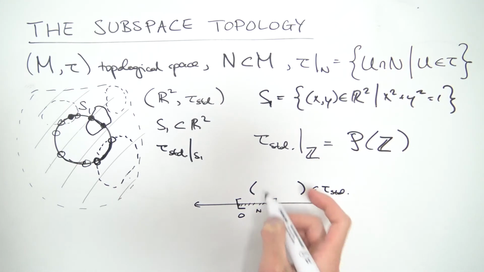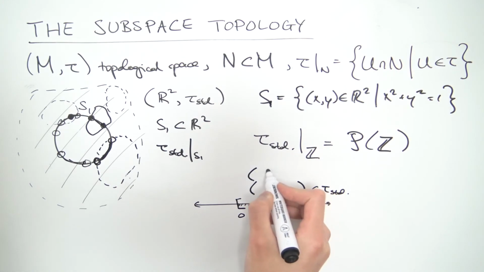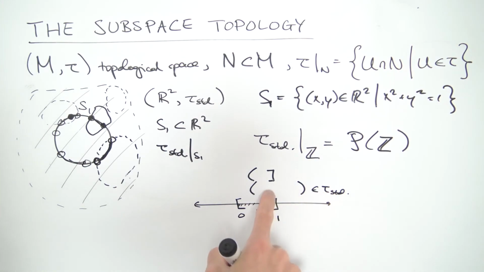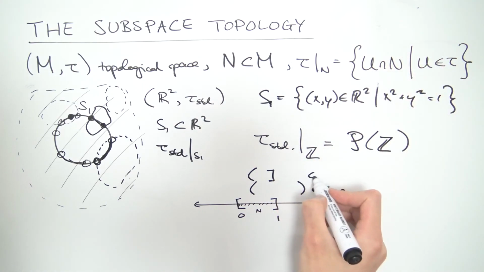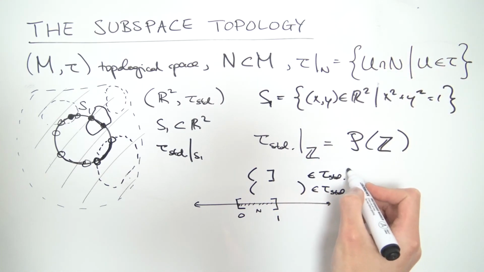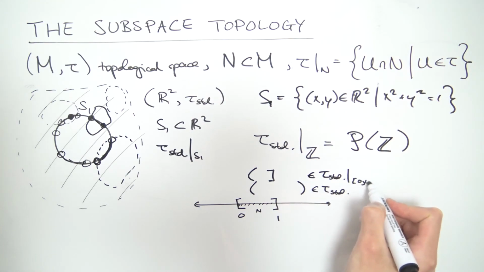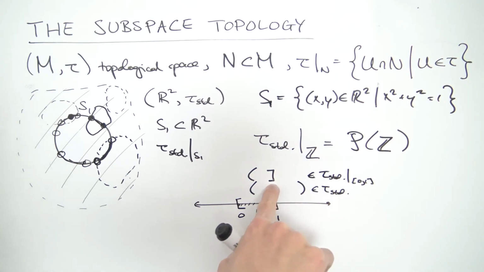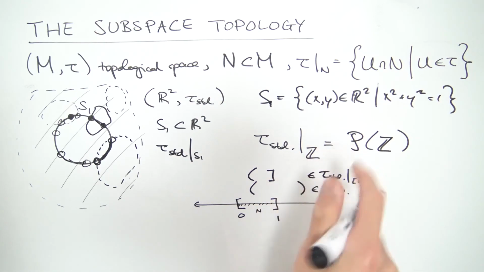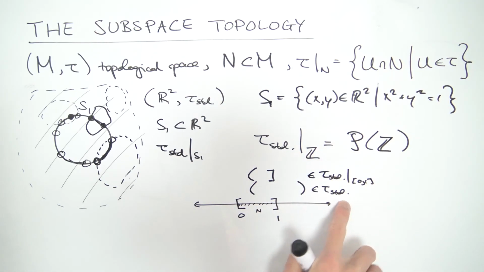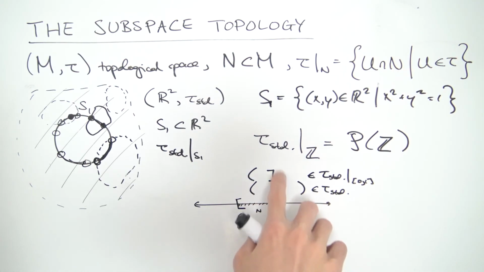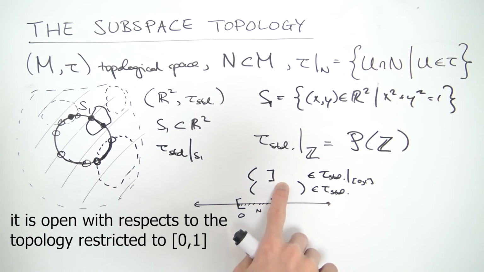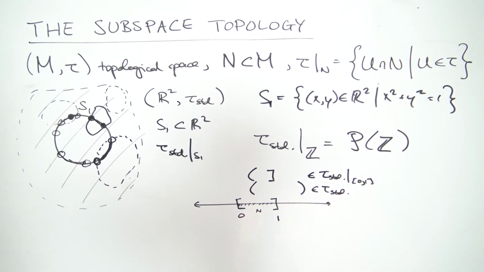But notice a weird thing happens. You actually get this kind of half-open interval, and by our construction of this subset topology, this is an element of the standard topology restricted to the interval 0, 1. So in fact, we wouldn't usually call this open in the usual topology or the standard topology, but with this restriction, this half-open interval with one closed end is actually an open set. So this goes back to the idea that open sets are only defined when you have a topology.